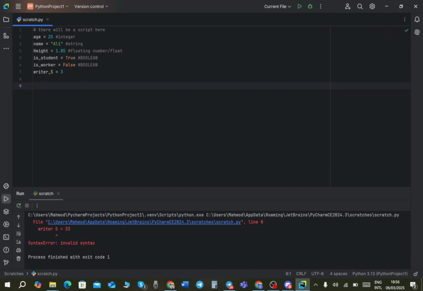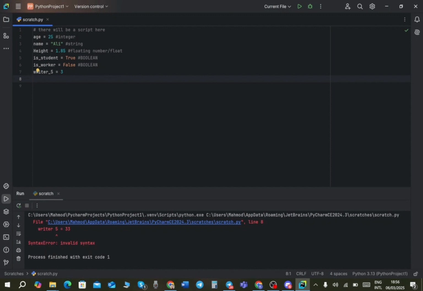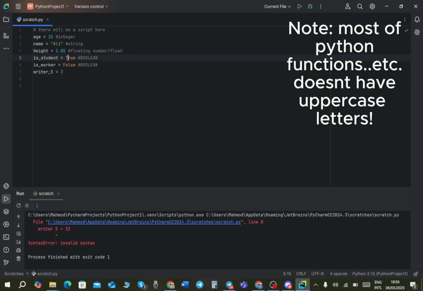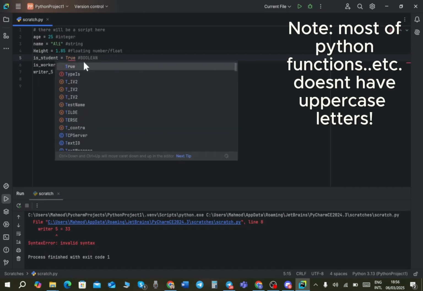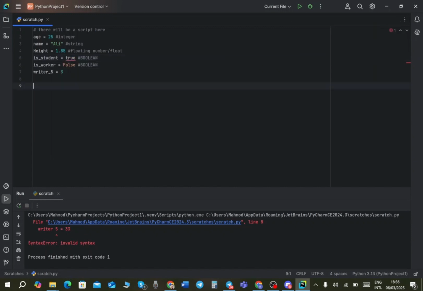Yes guys, but don't forget that Python is a case sensitive programming language. That means when you're going to do is student true, you must use a capital T. If you don't use the capital T and use a small letter, it won't work.